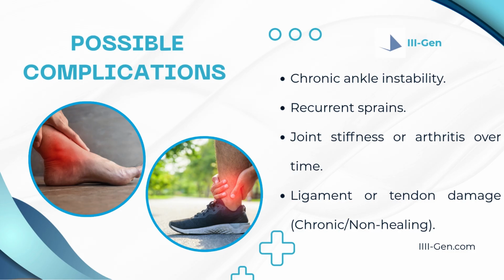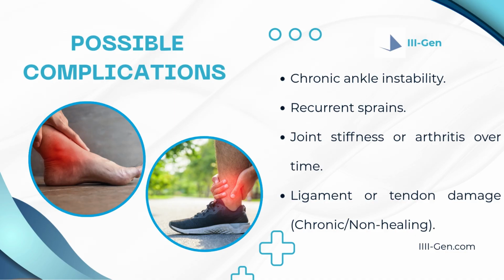Now, last but not least, I wanted to touch on some possible complications. You can have a chronic issue with your ankle when it comes to instability, right? So if you had an ankle sprain and you sprain your ankle multiple times and you haven't let the ankle heal over time, what happens? You have instability because those ligaments are so stretched out or so damaged that they don't help with stability. And stability of most joints comes in three types of situations. You have the congruency of the joint, how the joint fits together, the talus and the tibia, and then you have the ligaments, which keep those bones together, and then the muscles, which are your dynamic stabilizers, which allow you to move with stability.